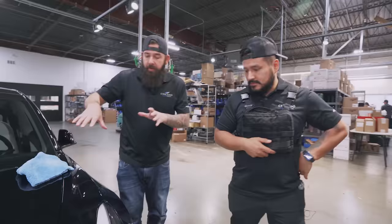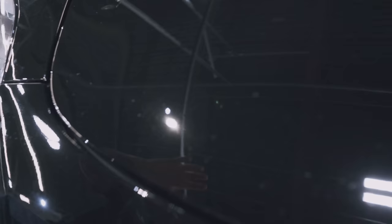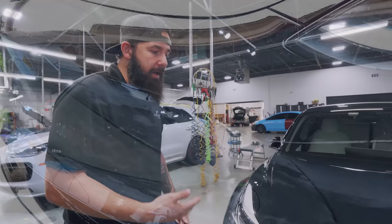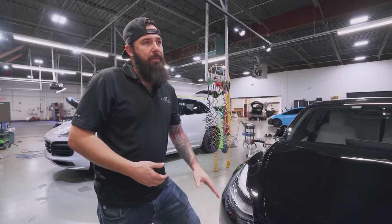Moving to the front — most customers get the front impact area: the front bumper, fenders, hood, and side mirrors. Let's look at the damage we do have. You can see a rock chip on the hood — that's one of the bigger ones — and a lot of smaller chips peppered across it. Normally, without paint protection film, there would be paint missing throughout the entire front end. We see Teslas come in every day and the ones without PPF — whether it's the waterborne paint or something else — when something hits it, it takes a chip right out.